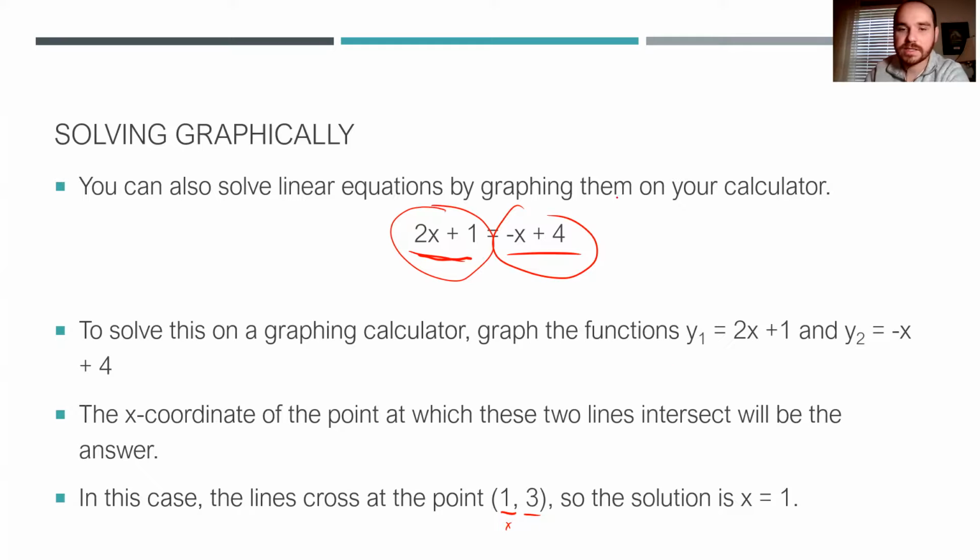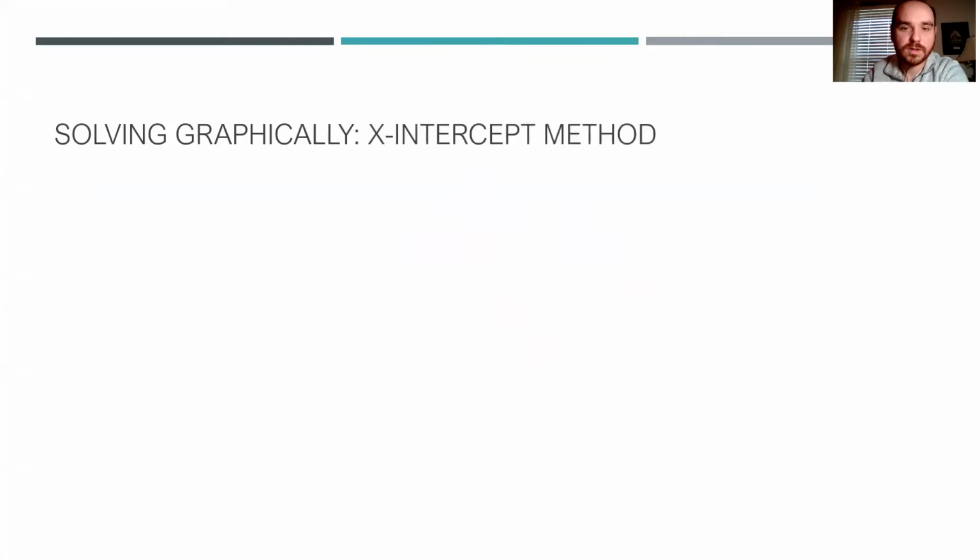Now, we can really easily check this by plugging 1 in for x on both sides. If we plug 1 in here, we get 2 times 1, which is 2, plus 1. That's equal to 3. So this side would equal 3. And if we have negative 1 plus 4, 4 minus 1 is also 3. 3 equals 3. That's a check. So we know that this is the correct way of doing this. I don't have any way to show you on the graphing calculator right now, but you just go into your y equals, you plug in 2x plus 1, negative x plus 4, and you can solve for those.